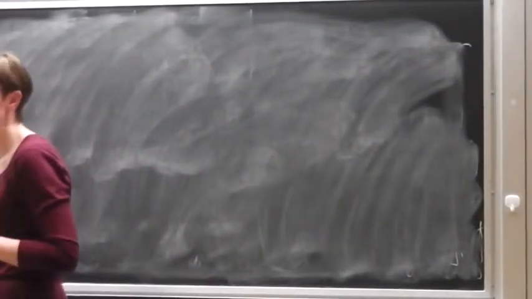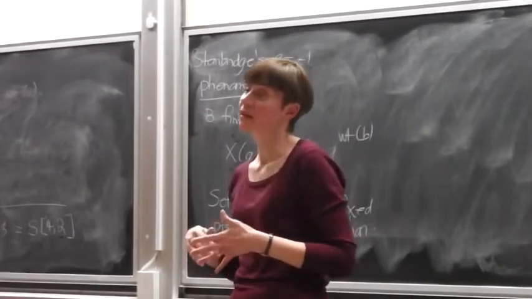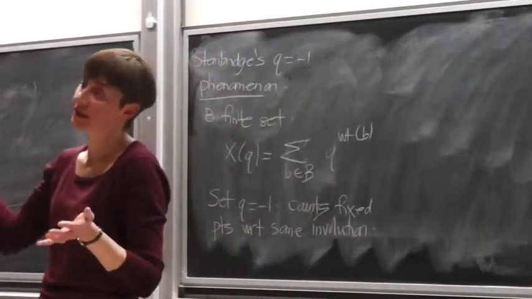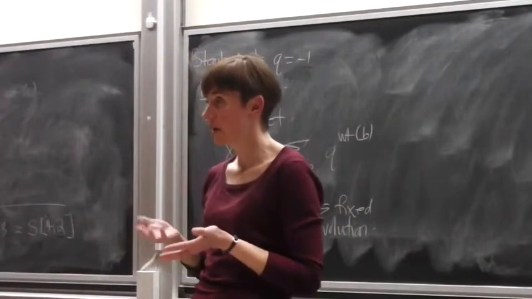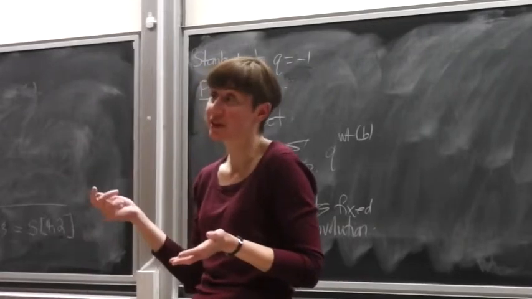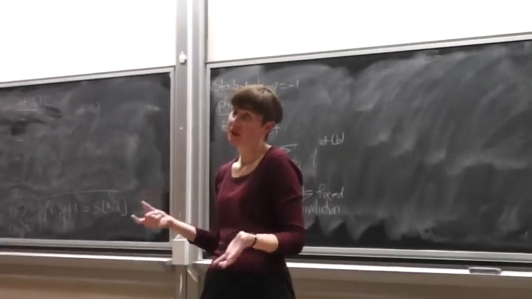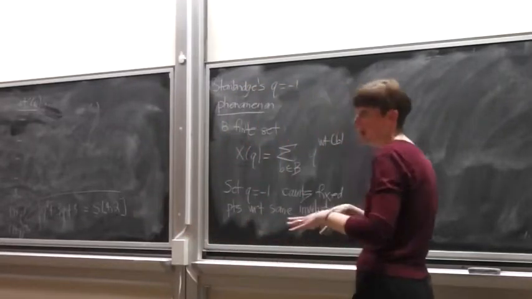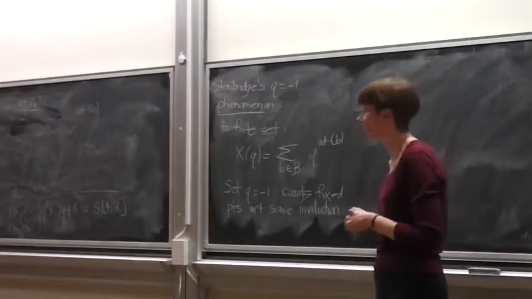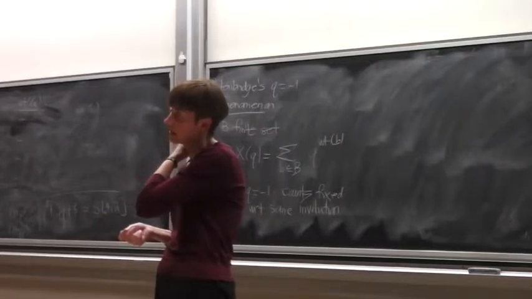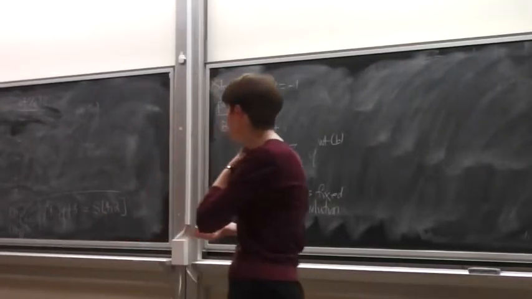This result is just for the Stirling numbers, or is it more general? Well, this is a general statement. He says, suppose we have a q-analog and we plug in q to be minus 1. Whatever's left, there's some involution, and the fixed points are what's left, assuming they all have the same sign, and sort of hiding some things. So it's a phenomenon, it's not a theorem. And he's had a few papers where he talks about this. It happens a lot in combinatorics.